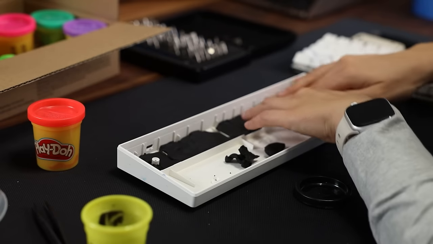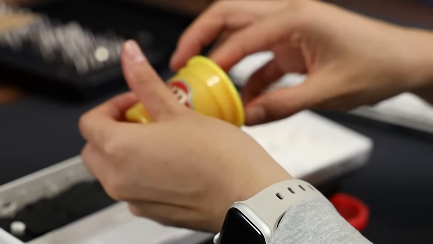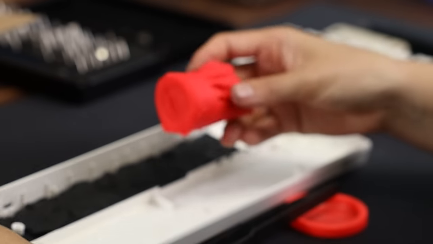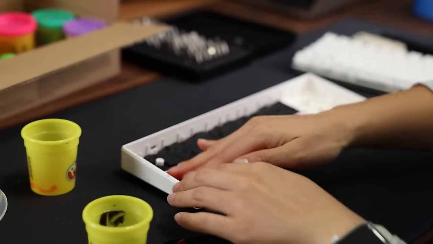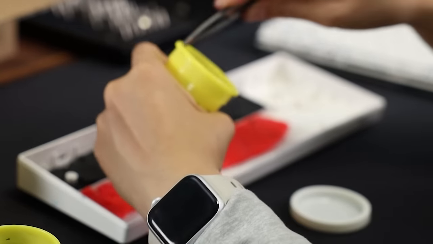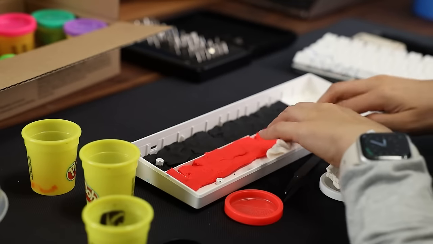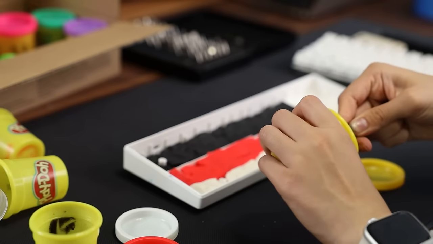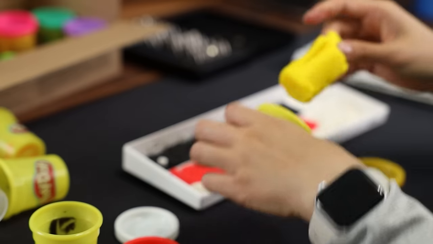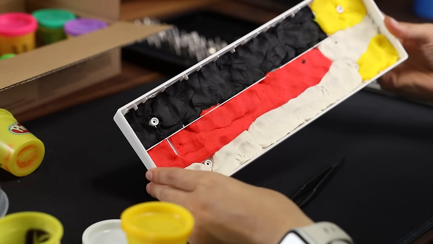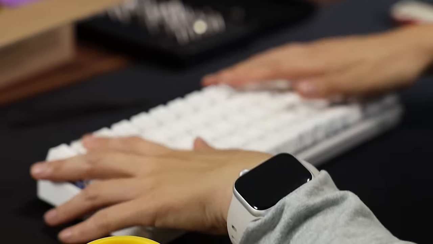In retrospect, I have no idea why I went with black, but I started to pack it into the case, only to realize there wasn't enough, so I reached for the red as well. The colors are partitioned and they won't touch each other. But then, I ran out of red. And it was time to enter Play-Doh Hell. I pulled out the white Play-Doh and pushed it into the case, letting it touch the red. Please forgive me. But that wasn't enough either. I needed to finish off with another color. Yellow. Now it's just wrong. Now that the unspeakable act has been committed, let's put the keyboard back together and do the sound test.